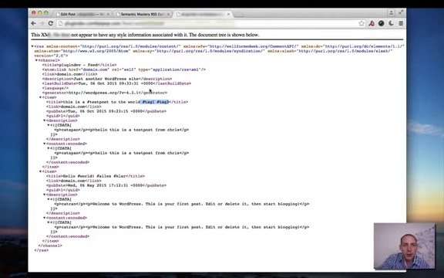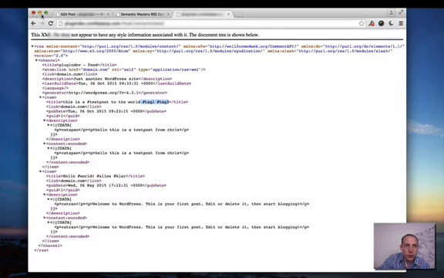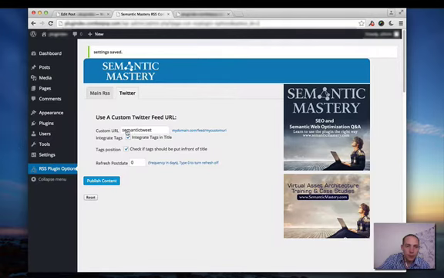Of course, they are right now at the back, but you can also move them in front of the title, which we'll do right now. And you can see here now the tags are in front of it. And of course, we also added the refresh post date, so you can independently have the Twitter feed way more often refreshed than the main RSS feed.